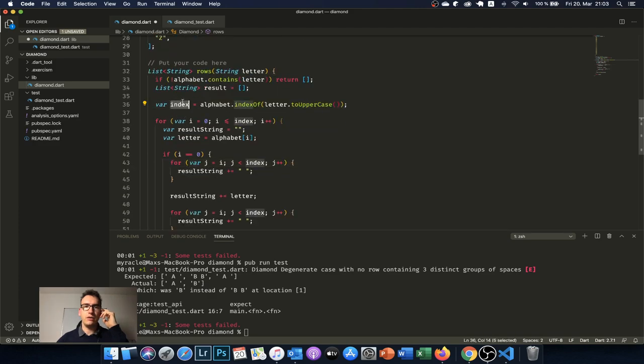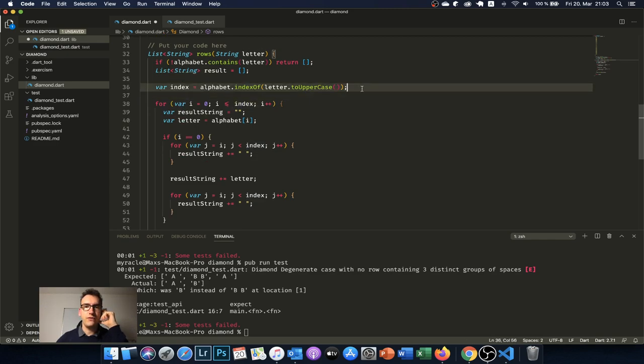What do I know exactly? I know the index. The index is the part where we want to be in the beginning, which was B instead of BB at that location. Yeah, that makes sense. But the index is the first thing that I find, so that could be, for example, 2 or 1, better said. And our row knows now that it has to go. Ah, the index is wrong, or not necessarily wrong, but we have to make 3 rows if we have a 1 here. So how can we say that we have to make 3 rows? Where do we come to that 3? At the moment we come to 1.